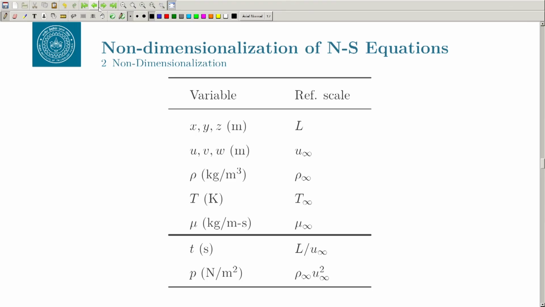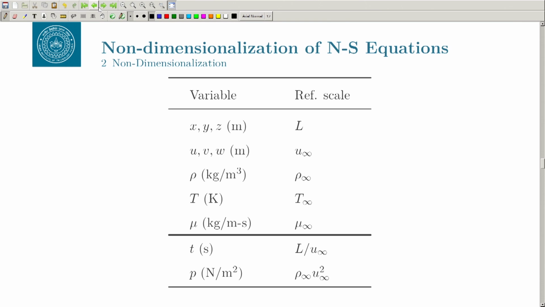So, in today's class we are going to non-dimensionalize the governing equations. We have already derived the mass conservation equation, momentum conservation equation, and energy conservation equation. What we will do today is cast all these equations in terms of non-dimensional numbers. Your velocity, your length scale, your density, all these variables will be non-dimensional, and we will retrieve some governing non-dimensional numbers from that. Okay, so let us start the discussion today.